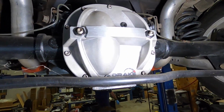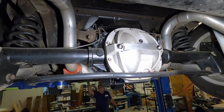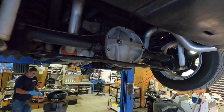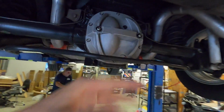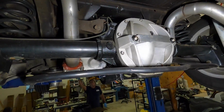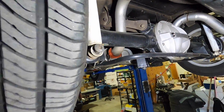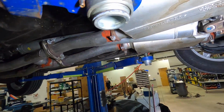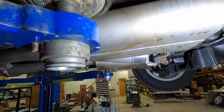So anyway, let's go ahead. Let's jump inside here, take a look up underneath the car. The car's up in the air. And one of the first things I noticed right here on the 8.8 rear end he's got is this awesome diff cover plate. Yeah, I rebuilt my rear end. If you haven't seen that video series, that was like one of the first major video series we did here on the channel. You know, I still haven't put diff fluid in it. Anyway, pretty cool there. Everything looks so clean underneath here. You keep the underneath of your car about as clean as the inside, Kim. Yeah, I'll keep it in the garage.